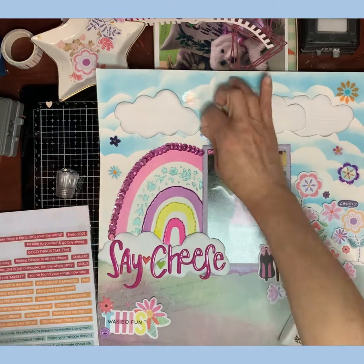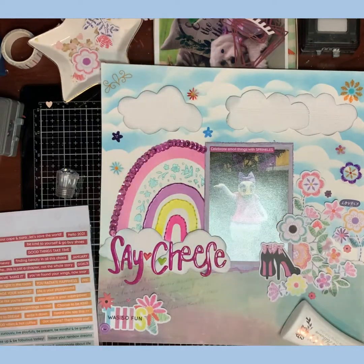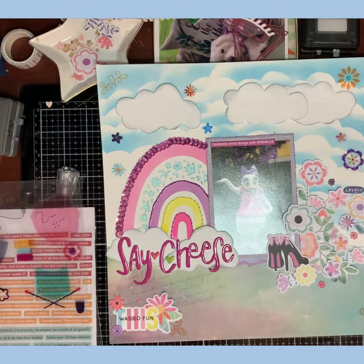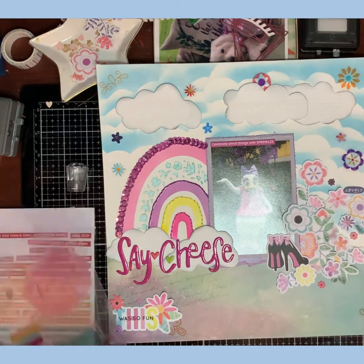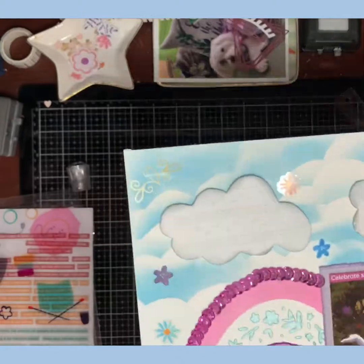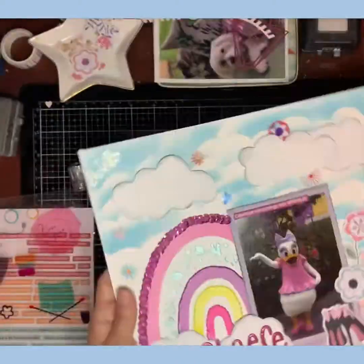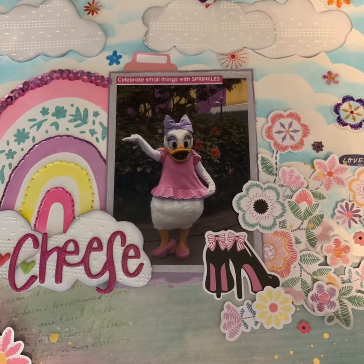So right here, what I'm doing is, there was a bunch of see-through stickers, I think. So I used some of those and all the flowers, and I just went crazy sticking stickers in the sky and on the flowers on this page. And there you go. You can see all the dimension and all the texture paste. So I will leave you here with these shots.